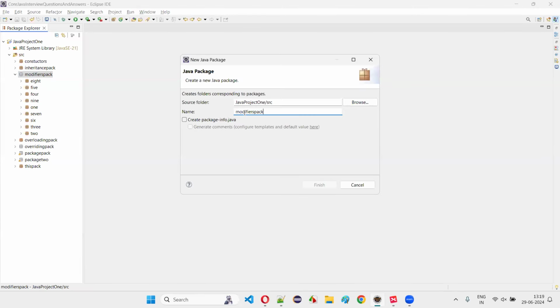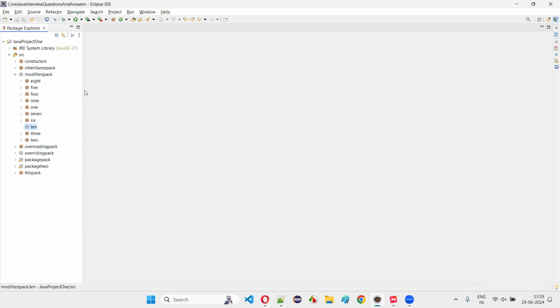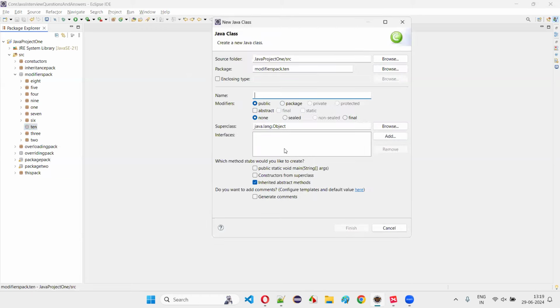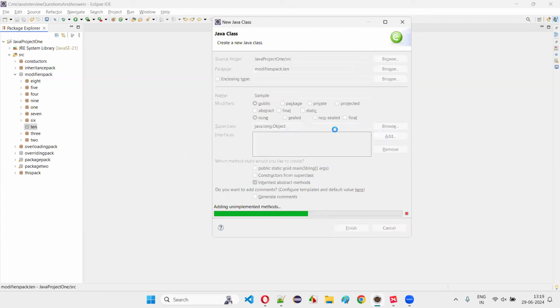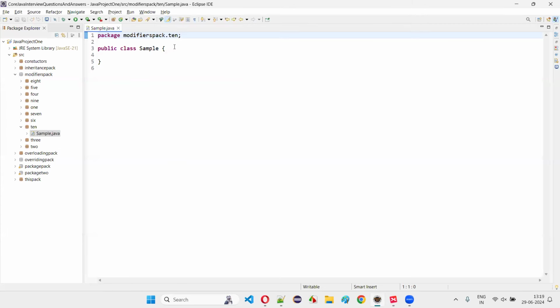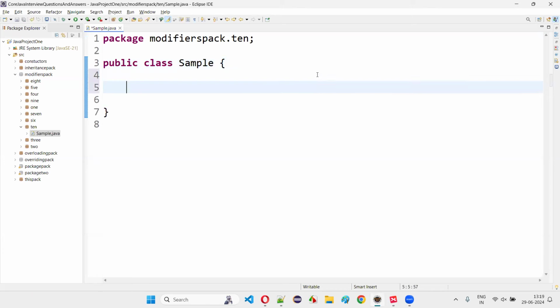I'll create a package, guys. I'll simply name the package as 9. 9 is already there, guys. I'll go with 10 then. 10, press enter. In the package 10, I'm going to create a new class. I'll just name this class some sample class, guys. Inside this sample class, I'm going to create methods. So first method, public void method1. Public void method1 I'll provide.